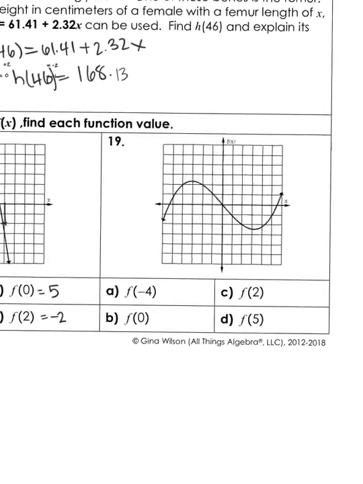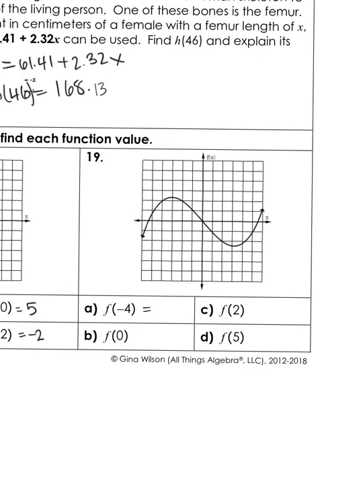All right, so this is what you should have gotten. F of negative 4 in this case is 2. So if you look for negative 4, 1, 2, 3, 4, the corresponding y value here is positive 2. For 0, we have f of 0 is right here. The corresponding y value is also 0. For c, we have f of 2, so I'm going to find where x is 2, and I'll find the corresponding y value at negative 2. For d, I'm going to find f of 5 when x is 5, and the corresponding y value here is negative 1.